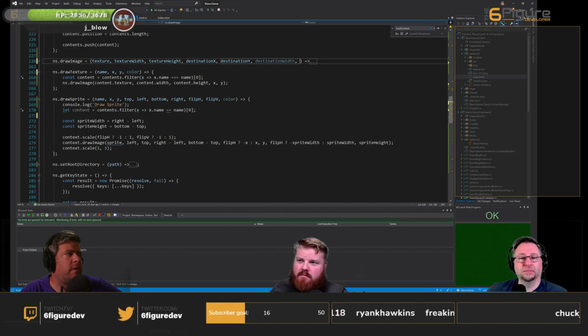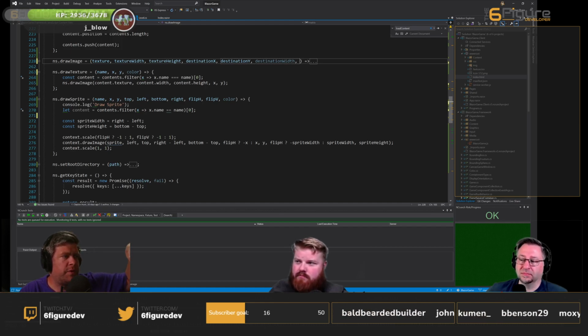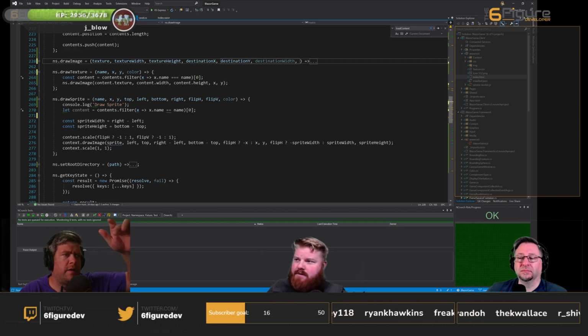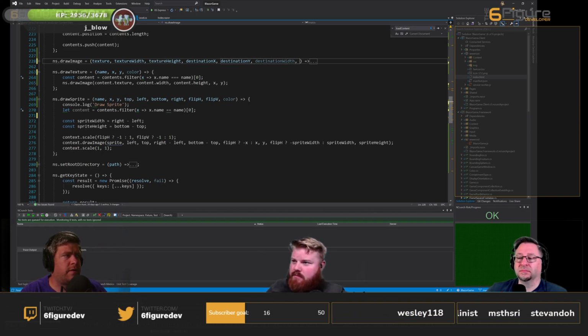We're doing draw image. We're taking in the left, the top, the right. Okay, the left, the top. That's the starting position. The ending position. Then we're setting the bottom and the right. So we're saying make it this big. So that's this part. Yes. Then we're saying whether or not to flip it. Yep. And then we're setting that's the color. The width and the height.